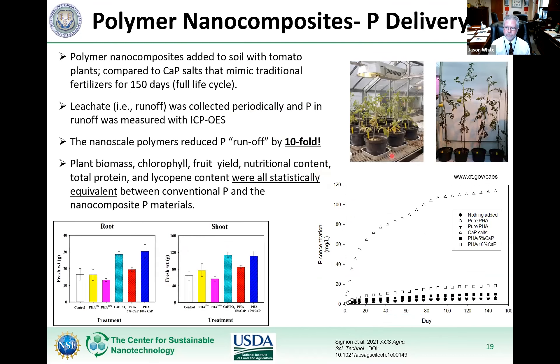It's a responsive and tunable platform. We published our first paper at the end of last year. This is a 150-day greenhouse study with tomato where we measured a whole ton of endpoints, essentially showing that when you add phosphorus in this new form, you get equivalent plants and equivalent fruit. But you also see dramatically reduced leachability — that's our measure of runoff. This is the amount of phosphorus leaching out of pots after 150 days with a conventional form, and this is the amount lost when you put it in a biopolymer: you're reducing it by up to 90%. This suggests that maybe you could add far less phosphorus, or maybe you don't need to add phosphorus the next growing season.